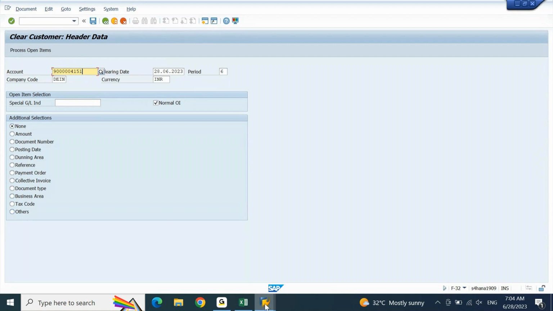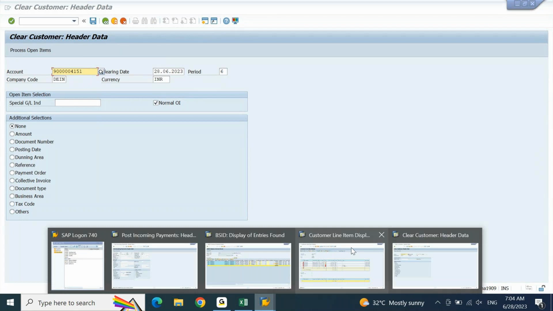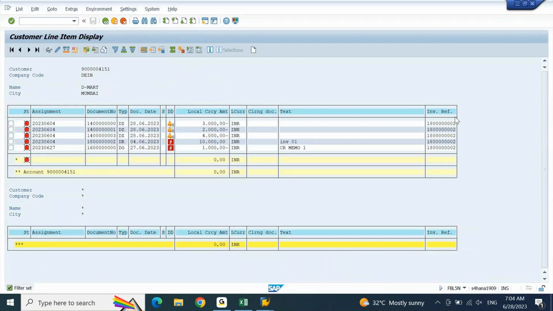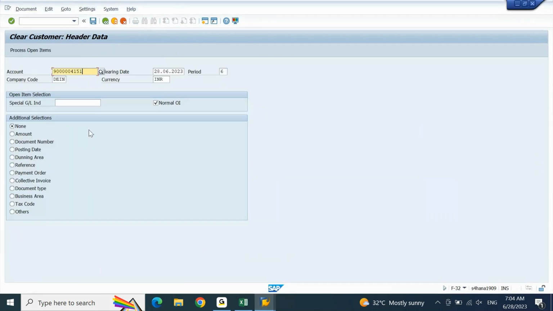The only one field that we are able to see common in this is your invoice reference. In the invoice reference, all the transactions have the same value. If I put 18 all zeros 2, system will bring all these items which will sum to 0. But do you find that invoice reference option here? You don't find it. When you don't find it, click on others and press enter.